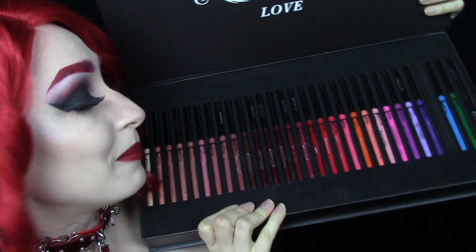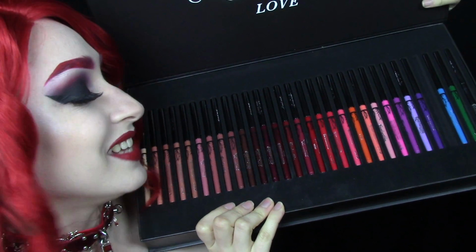They are kiss-proof, they are touch-proof, and they are really, really creamy when you first put them on, but they do dry down, so if you don't blend them right away, they do give you a little wiggle time to work with them. But after a while they dry down to a really nice matte finish and they do not come off, which is fantastic. And I love the shade range. They come in every color of the rainbow, which is fantastic. So if you can get your hands on these, I highly recommend them.